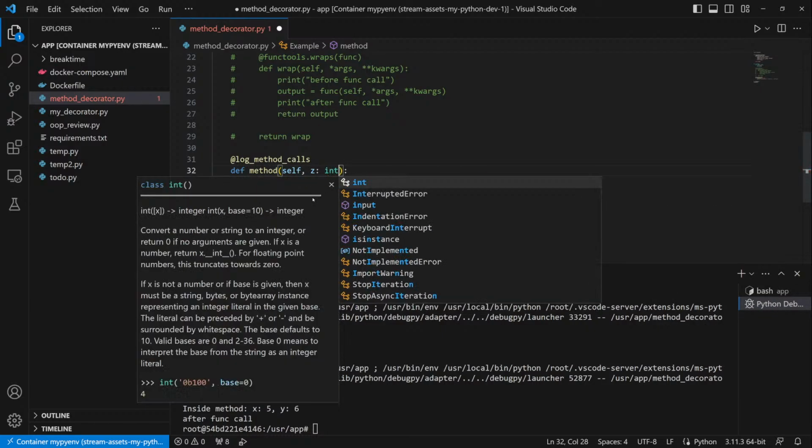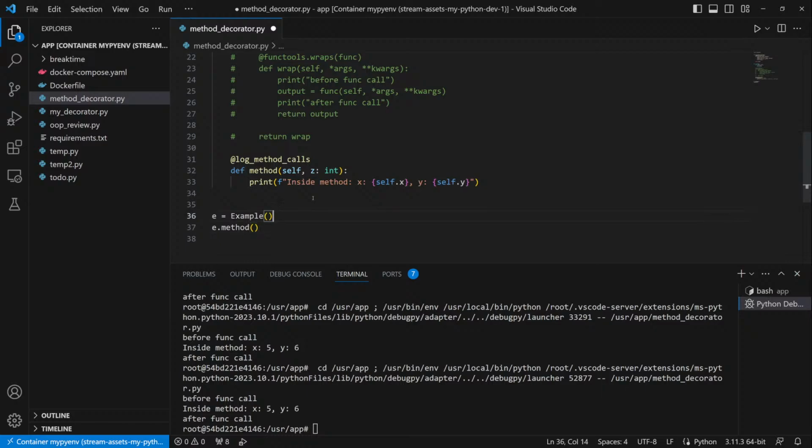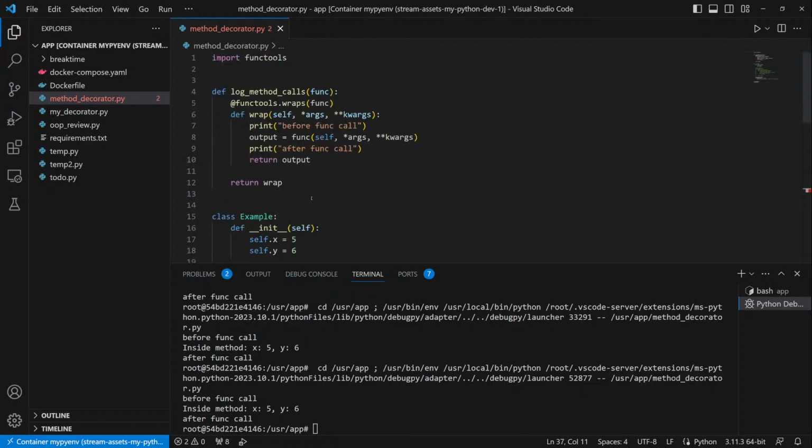Just give it some value z. I just want to pass something into it. And now this log method calls would say something like function called with inputs and then list the inputs.